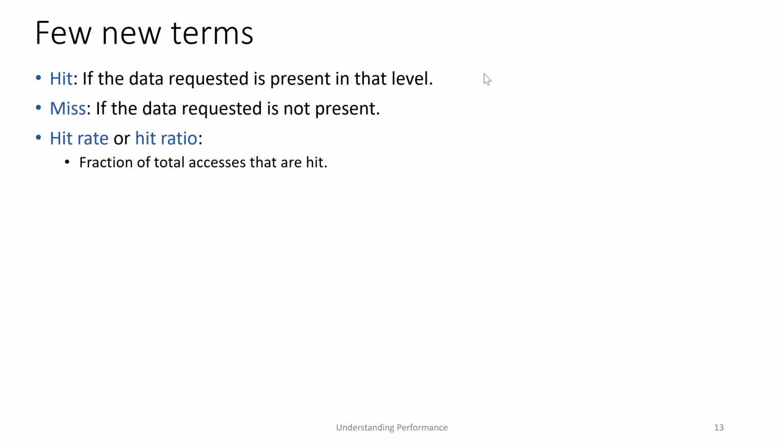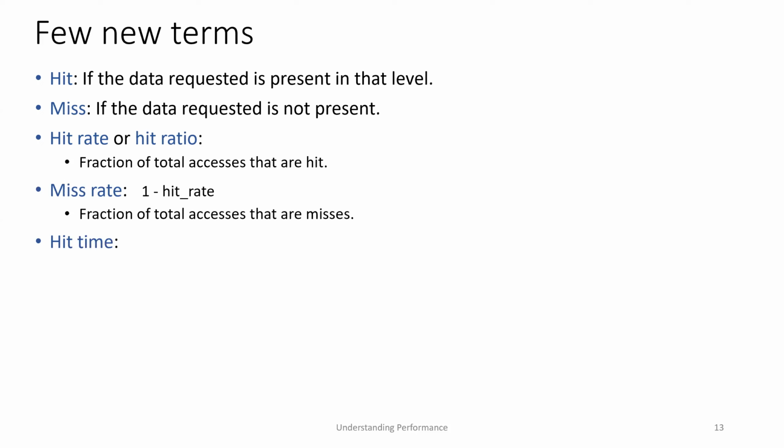Okay, so Malti has responded that we need high hit ratio. That is indeed correct, because if we are able to find data in the levels which are closer to the processor, it means that we are spending less time waiting for the data. Then miss rate is just opposite of hit rate. We need more hit rate and less miss rate, right?